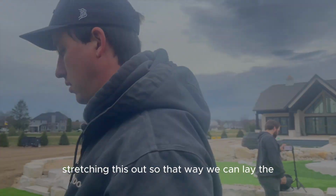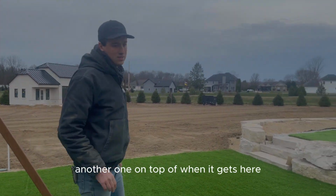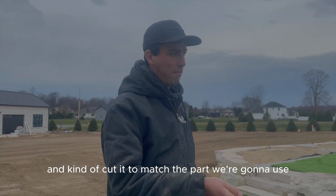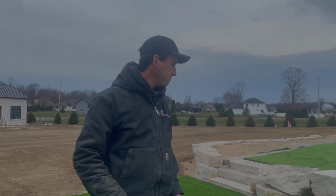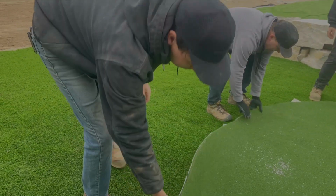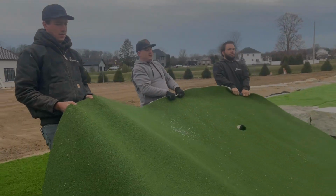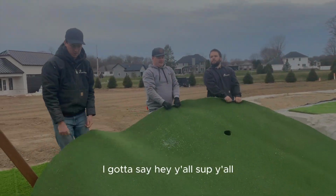Stretching this out so that way we can leave the other one on top of when it gets here and cut it to match the part we're going to use again, and we'll just extend from where we are to where we need to be. I forgot to say, hey y'all. What's up, y'all?